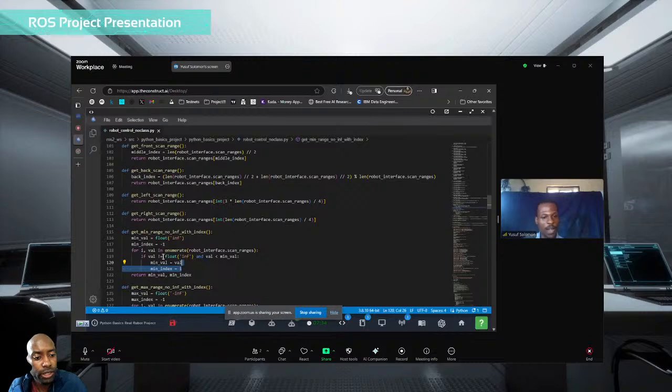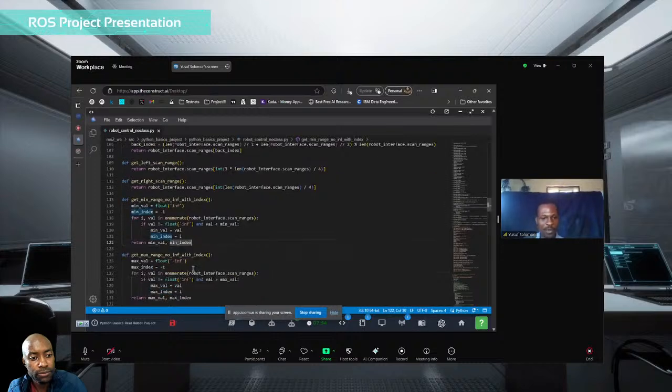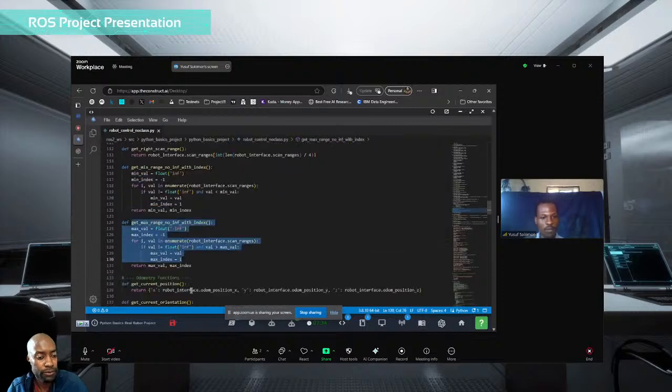If the value is not infinite and it is lower than the minimum value, that value is our minimum value. We continue like that until we're at the end of the list. The value that we have as the minimum value at the end of the list is the minimum value. We store that with the index of that particular value. Same logic goes for the maximum range with infinite.